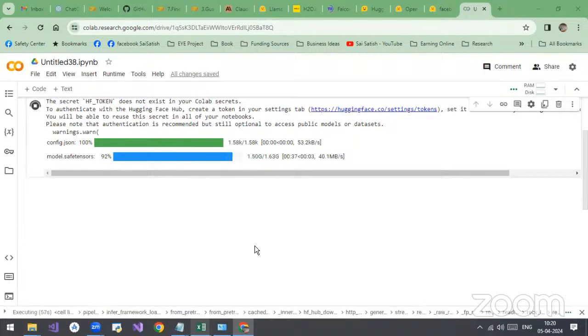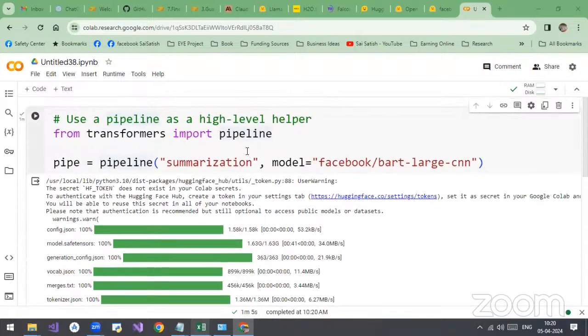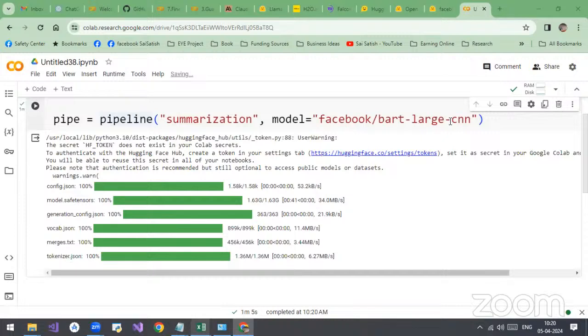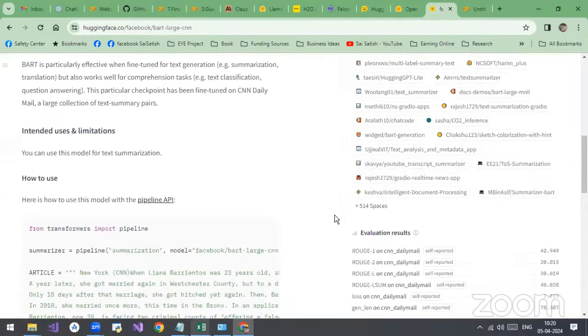How many of you are working on summarization models? Is there anyone within our team who is working on summarization models? Yes. Importing required libraries done. Okay, we just imported the Facebook library, which is fantastic for summarization.